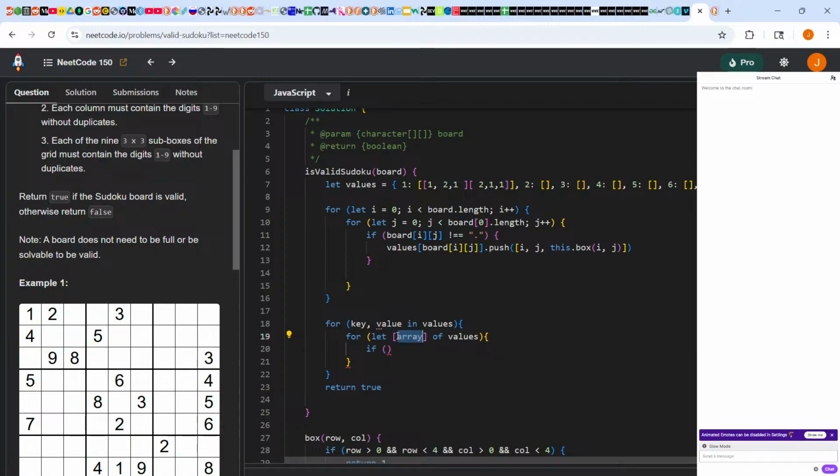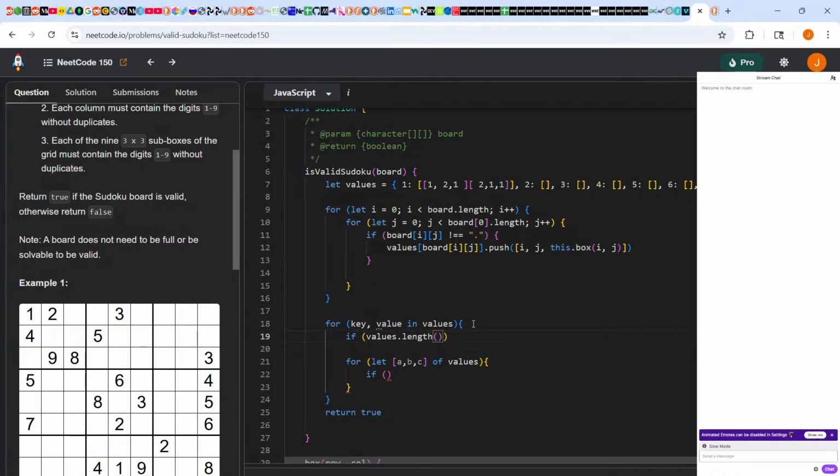I guess maybe we could do like A, B, C of values. If, honestly, like if values.length is less than or equal to 1, we can pass.